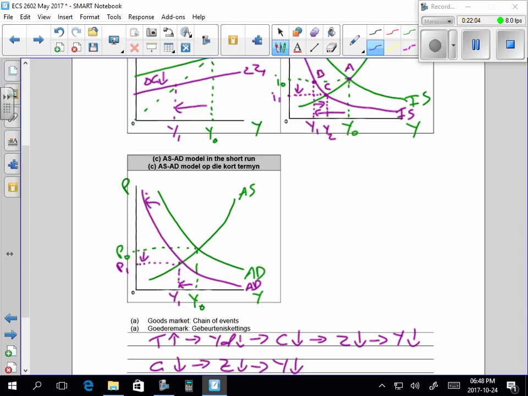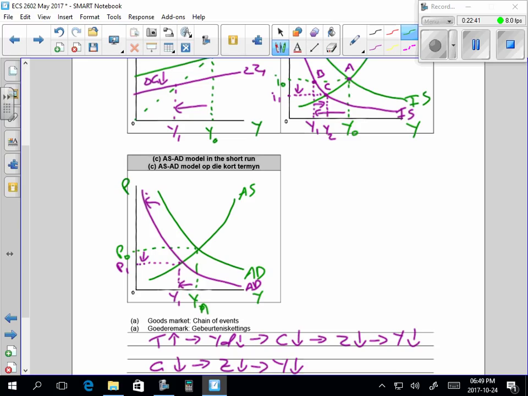Now, in your ADAS graph, we differentiate between the short run and the medium run, or the short run and the long run. So if they ask you medium or long run, it means the same thing in the exam. Okay? When you shift only the AD curve, this is your short run. Okay, like I said, it's from one of the policies. Fiscal or monetary policy would shift the AD curve. What you need to remember for your ADAS graph is that your economy will always return to the natural equilibrium. Okay, so actually, instead of calling it Y0, call it YN. Okay? Now, that is your natural rate of output and income.